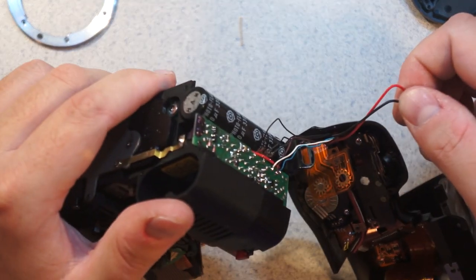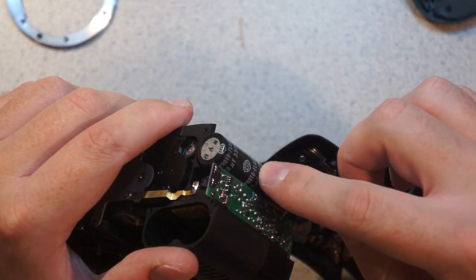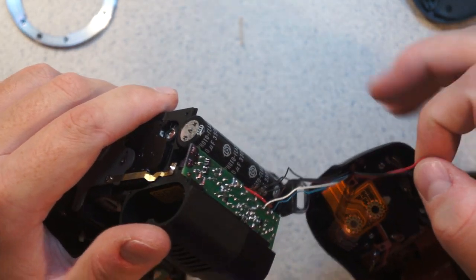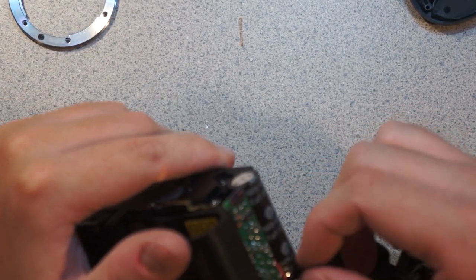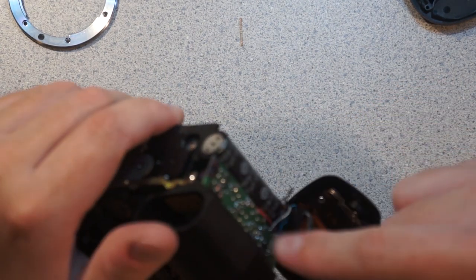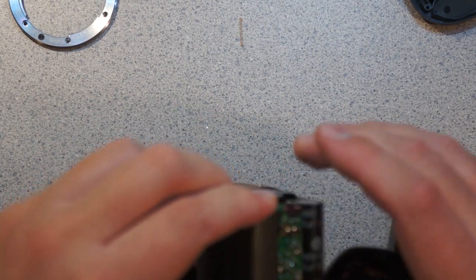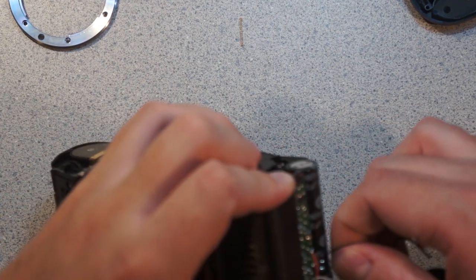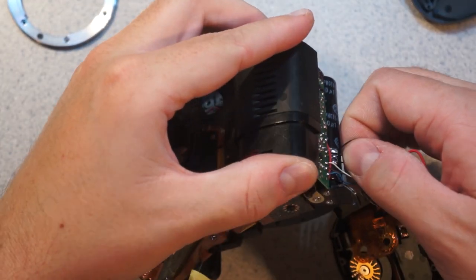So these two heavy leads, I can almost guarantee, are the high voltage to the flash, because here's the flash, the can for the flash, the photo flash cap. So this board here is going to be the flash electronics. I wonder what this focus, this little mechanism down there is.